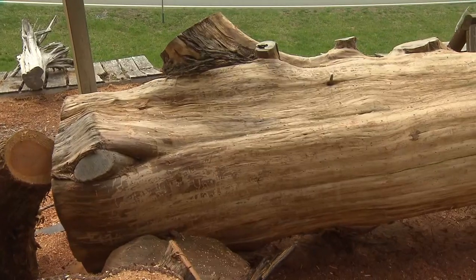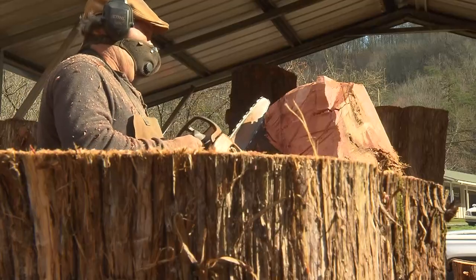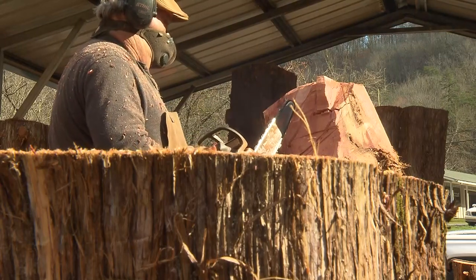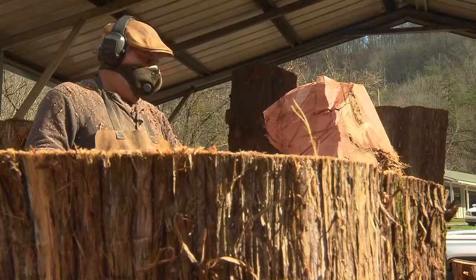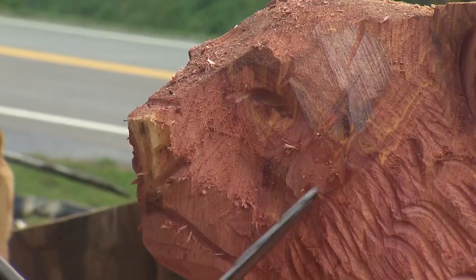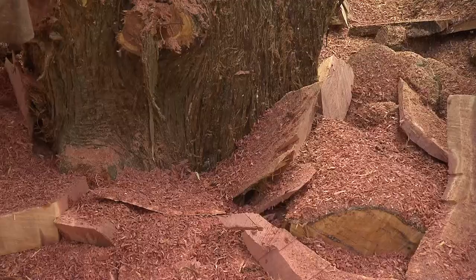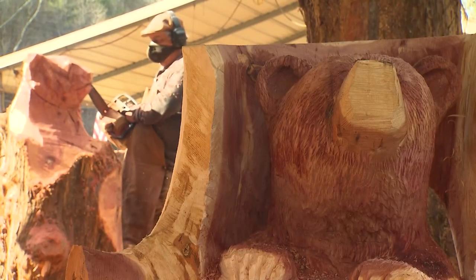Michael Coppess carves in polonia, sugar pine, white pine, sassafras, and walnut. The type of wood the master chooses depends on the scale and detail of the piece. While he can carve a complete bear in a few hours, it is the smaller increments of time when he finds himself in the zone, completely lost in his work.